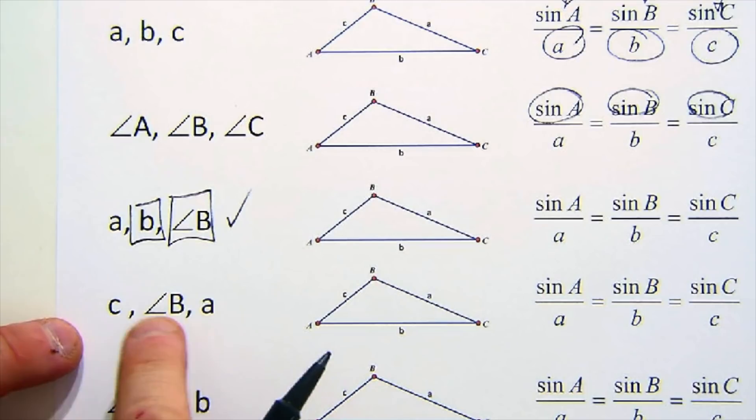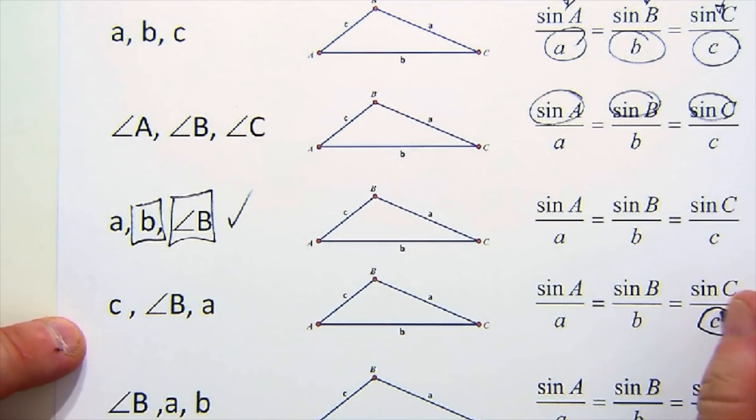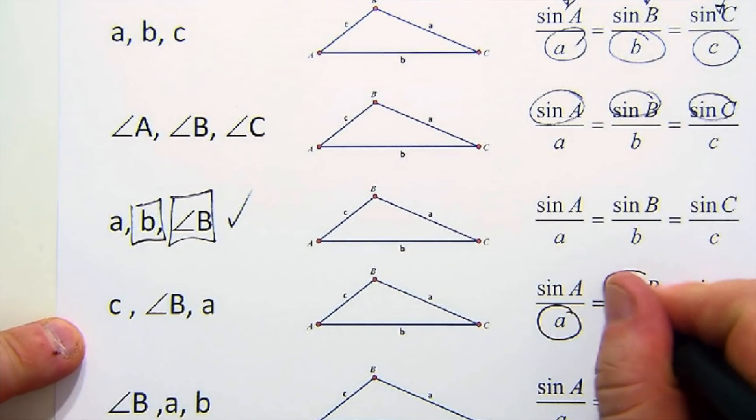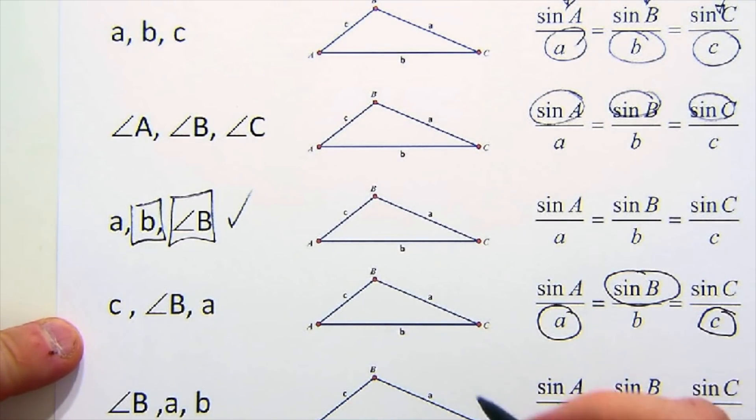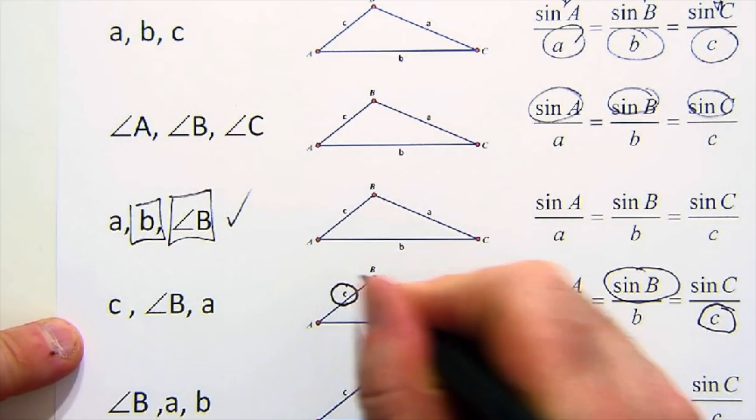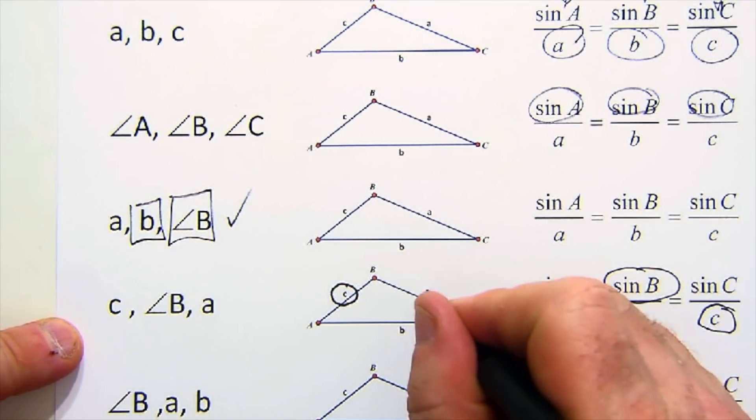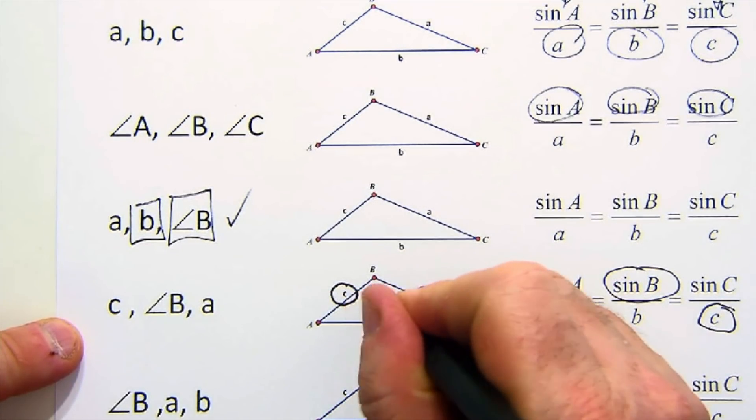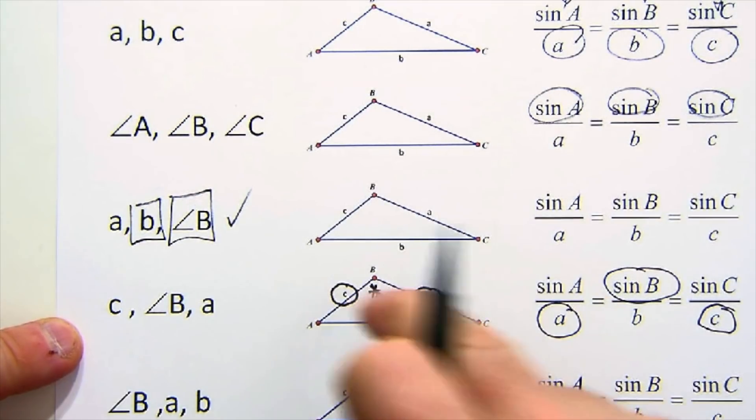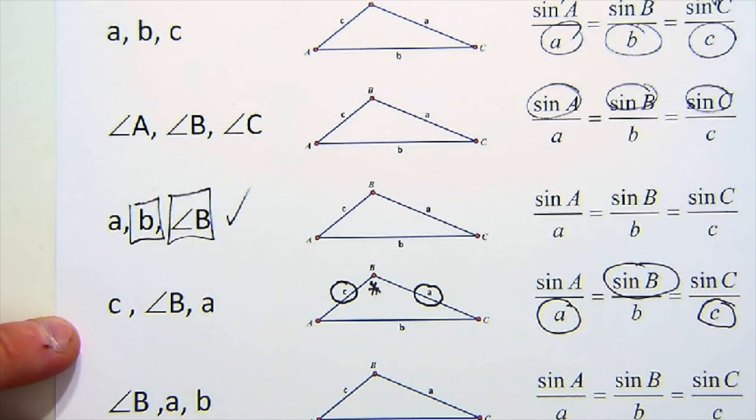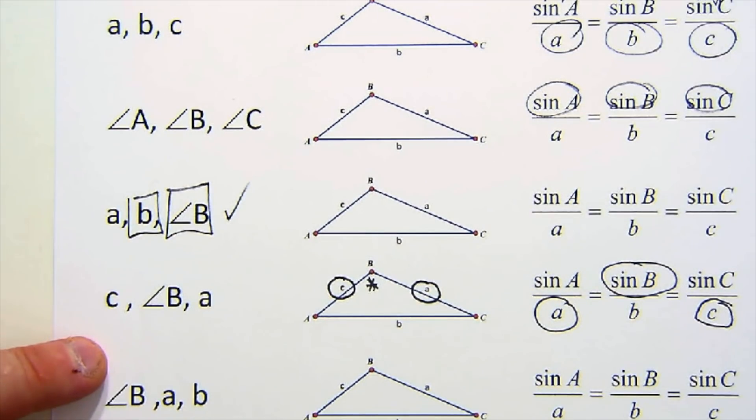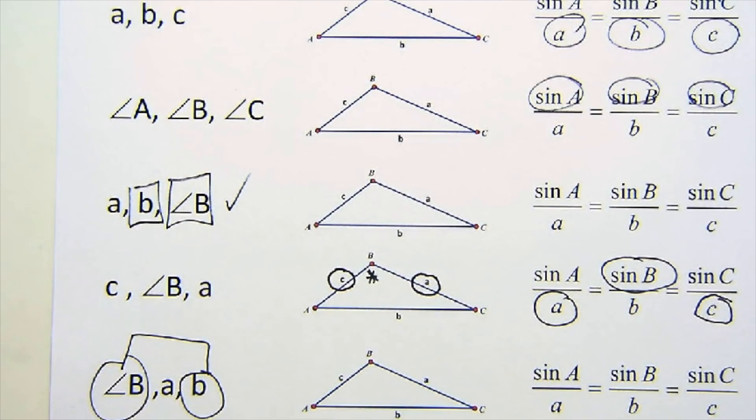Here looks like trouble though. Let's see. I would have this side, this side, and this angle. So actually that's a no. So this side and this side and that angle. So in that order I would need something else to work with. I wouldn't be able to use the law of sines. Here I'm back on good terms because I have an angle and I have its opposite side. All that's good.